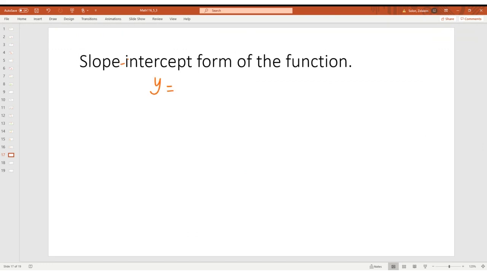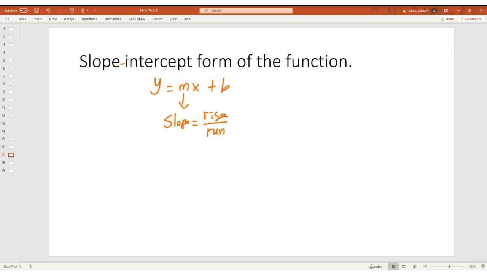Y equals mx plus b. The m is the slope, which is rise over run. That tells you how much it goes up and down. Rise means going up and down. If it is positive, it goes up. If it's negative, it goes down. And run means it's always to move to the right or left. In this case, it's always to the right. When the slope is negative, we go down, then still to the right. When the slope is positive, we go up and to the right.